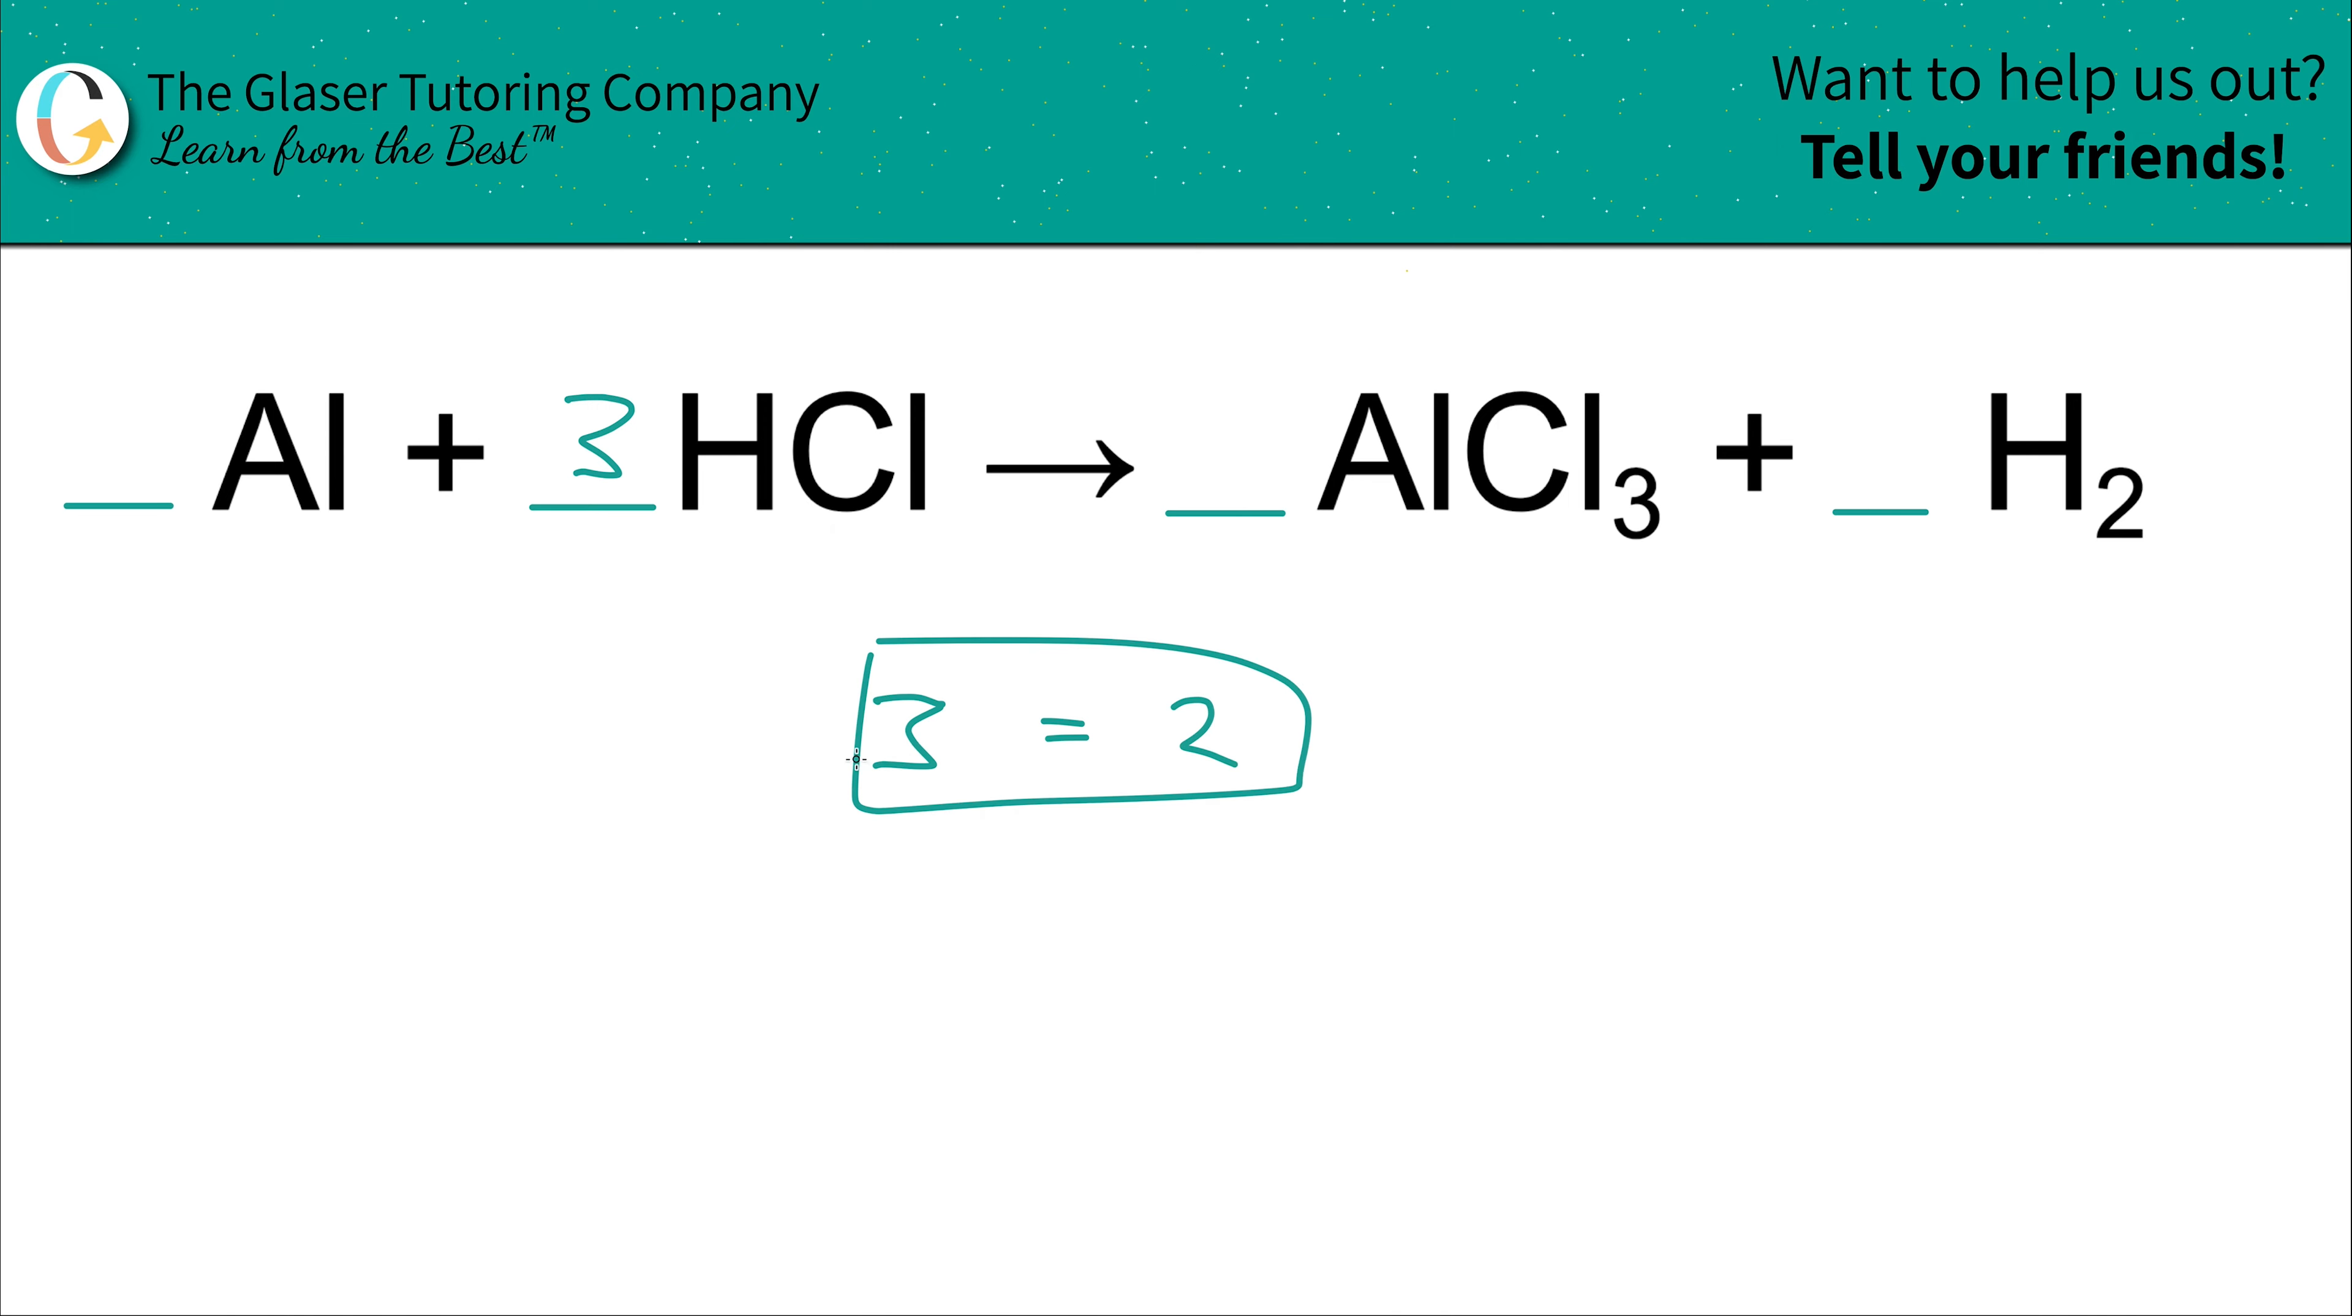I'm going to say three hydrogens on the left somehow has to equal two hydrogens on the right. Now, obviously this is not a true statement. But now this is what I was talking about before. I want to place a coefficient here. So I'm going to label it X. And remember, we said that whatever this coefficient is, we multiply it by the subscript to get the total. So my X here is really going to go next to the two because it's multiplied by the two. And I want to find out what this missing value is so that this equation balances. So watch how simple this algebra is. This is just three over two. And you're like, yeah, the algebra was simple, but you gave me a fraction. So what the heck are you doing? It seems complicated, but it's really going to be very easy from here. Watch.